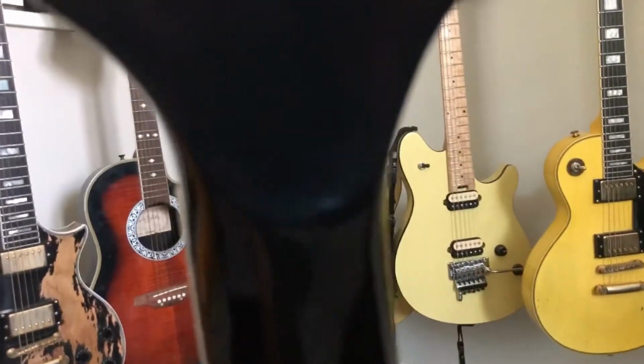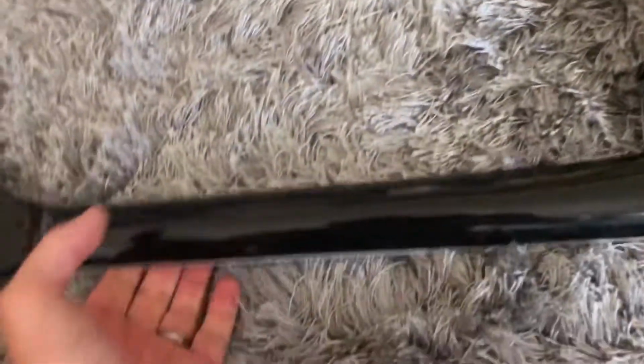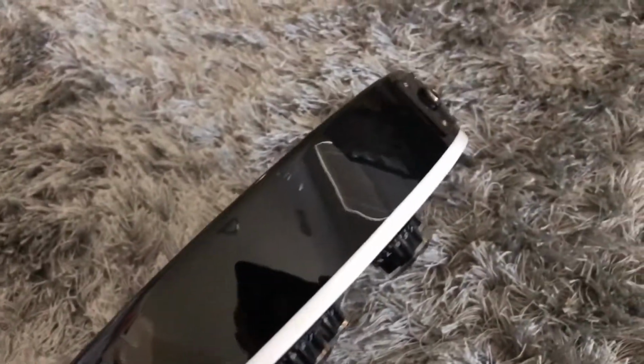It does have a volute, slight volute. The neck is a 60s thin, so it's not one of those 50s fat necks. And it's got that nice carve here for the fret access, and it also has a belly cut too. So after drinking a few beers every weekend, these belly cuts definitely come in handy. It's thick too, so I'd say it's a full thickness body, which is nice because it's not thin. Some people despise thin Les Pauls, but there's the belly carve.